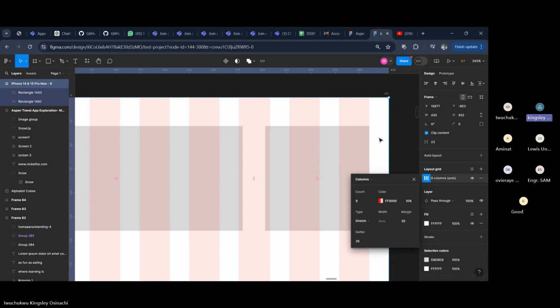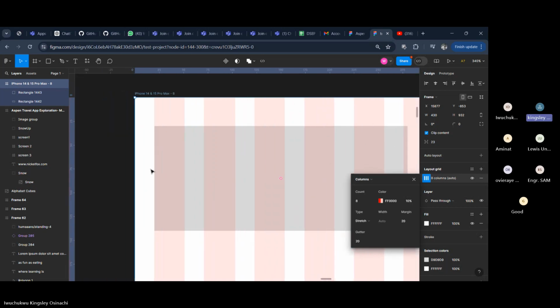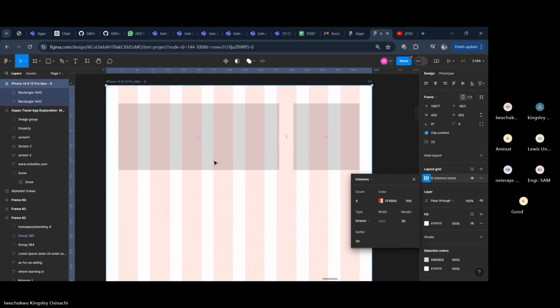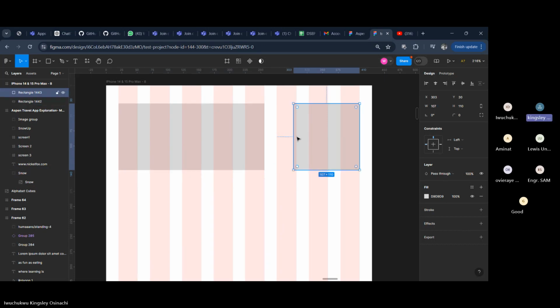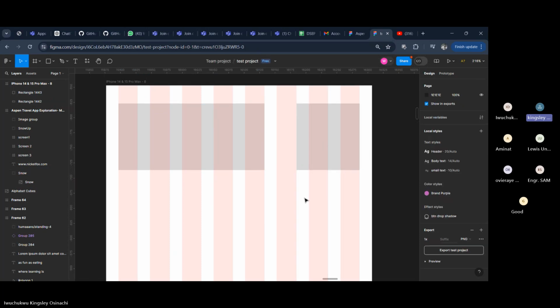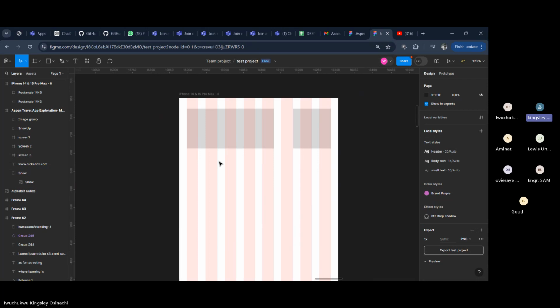So when you're snapping your elements, you can start from here. When you snap to a particular grid, you see that red line showing that you snapped that item to that grid. It helps you make an aligned design.